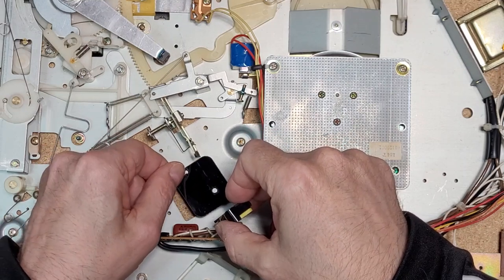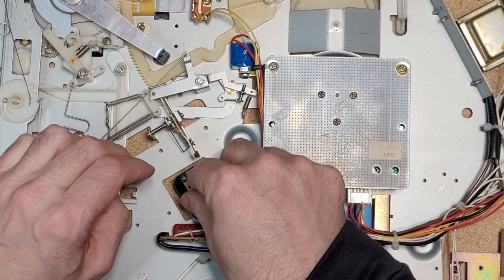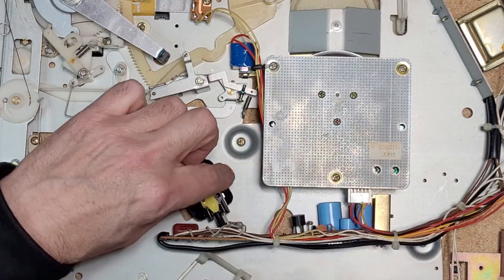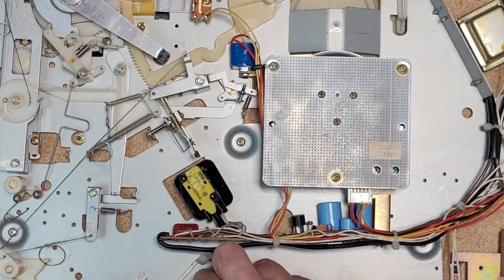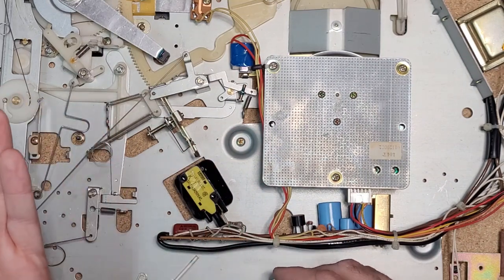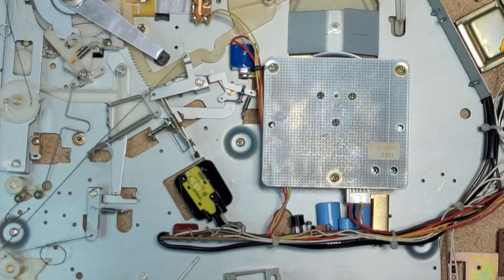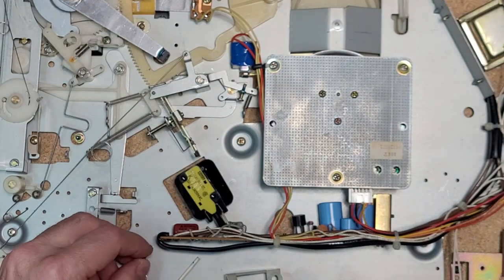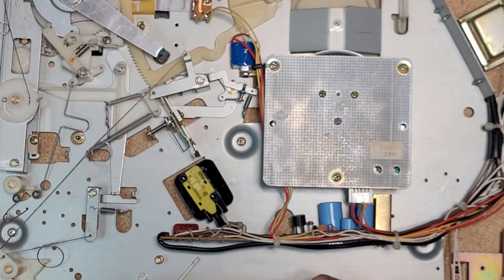Okay, we got a little flat plastic here that keeps it on, where it mounts. So I'm going to clean this bearing here with a little bit of alcohol. Make sure it's nice and clean. And I'm going to put a little bit of light grease on it. Let's just clean all that with alcohol. And then we'll see how that works.